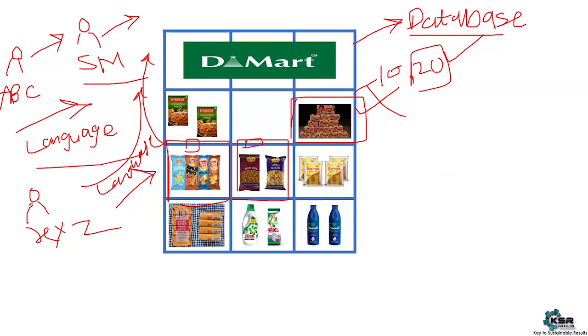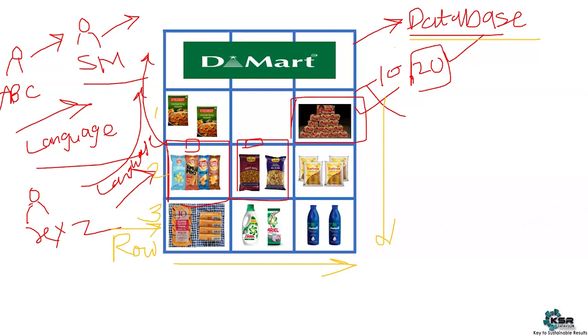So this is a database where all the information is kept. Now, inside this database, the information is kept either in a vertical manner or in a horizontal manner. The information which is kept from left to right, from here to here, is called a row. This is row one, this is row two, this is row three.